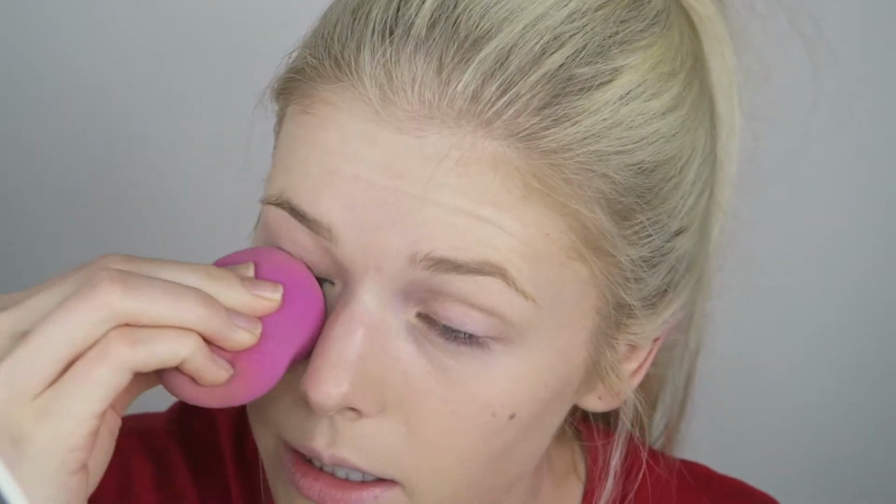On camera, I think my face probably looks pretty decent. It's almost giving a slight radiance still to my skin, but I think that kind of has to do with my sponge. It's clinging on my chin. It's clinging right here, sort of in my nose area. I don't know, it doesn't look that good, you guys. It's not the worst, but it's not my favorite by any means.